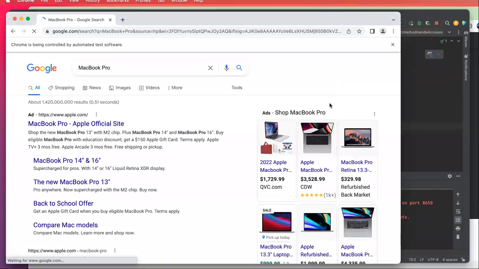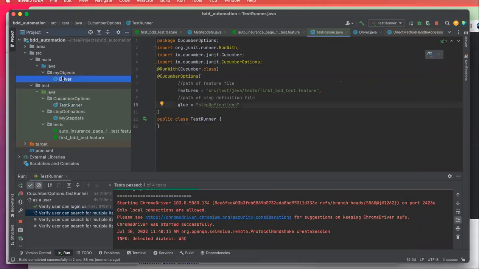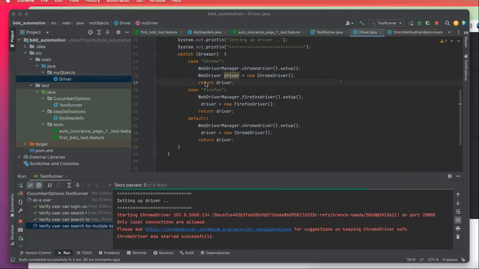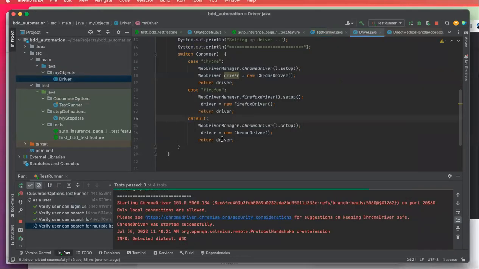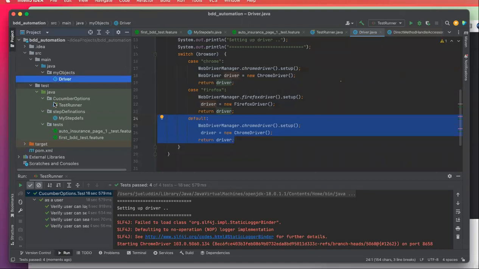What's going on? How come it recognizes the string that I wrote? It's because if it's the Firefox string, then it'll run Firefox. If it's the Chrome string, then it'll run Chrome. But anything else in the world you type is still going to run in Chrome. That's the work of default, basically. If we remove default for some reason, then we're going to start to see errors that may create issues. Okay. The next configuration file that we have to worry about is switching between different environments.